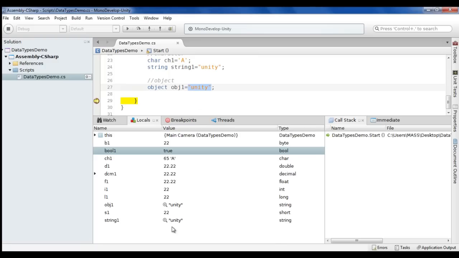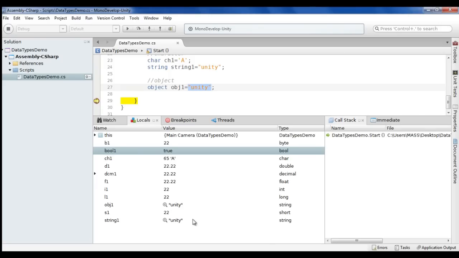And string is having the value unity. But actually behind the scenes, these reference variables are not going to hold the actual value. It will be a little bit different. When we learn more about reference types, we will get an idea about what they actually hold and how they are interpreted.